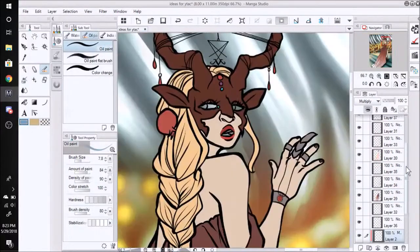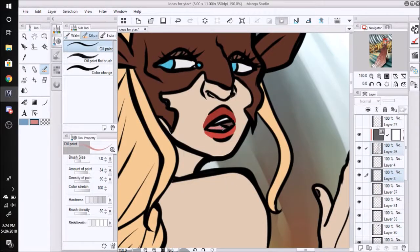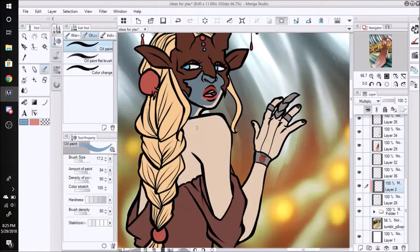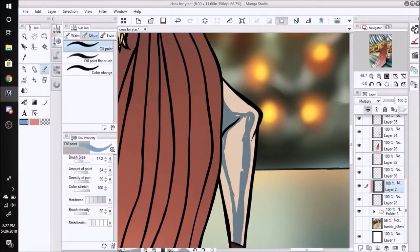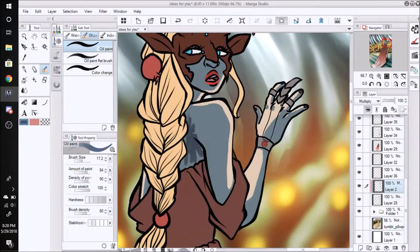I will say that I enjoyed this color scheme because it's not usually what I do. I have added red in my work, but I feel like this is a lot more red than usual. And I was really happy about it.